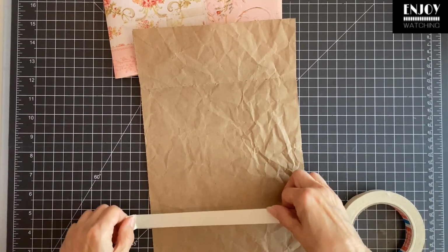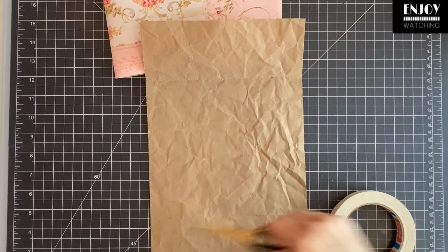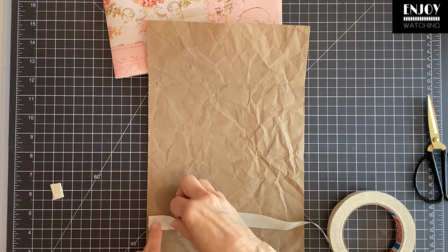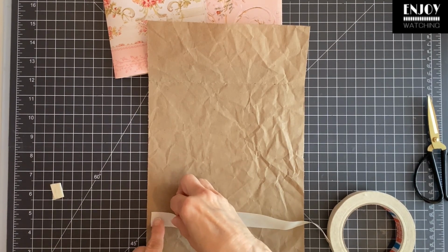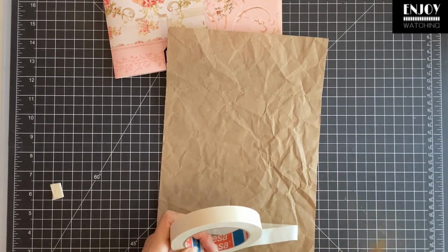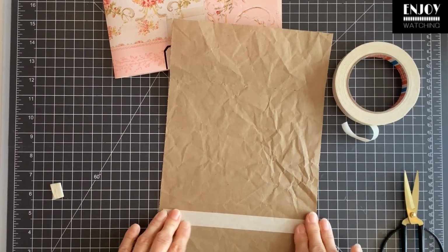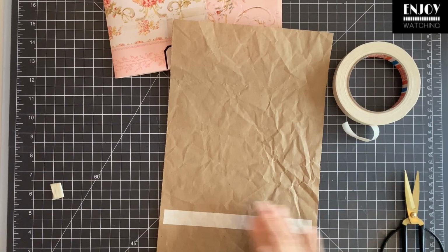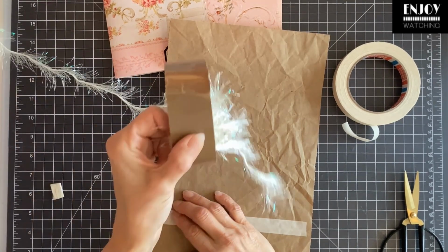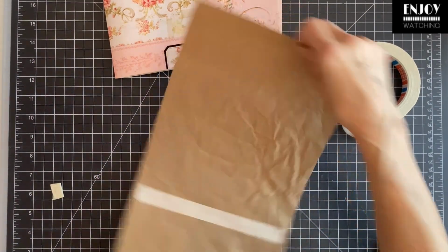Again, I don't want to be in the... Oh, I did that before. Glue it until the top, but then you would see it, and I don't want that. I don't want it peeking through. I just want to reinforce it. And I do have brown packaging. Maybe I could have used that. But it's shiny, the one I have. So if you see that peeking out, I don't like that also.